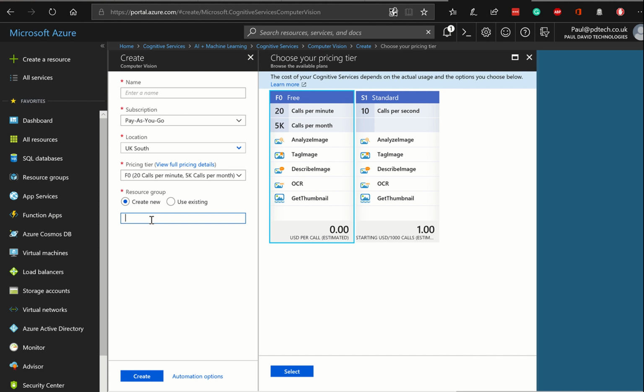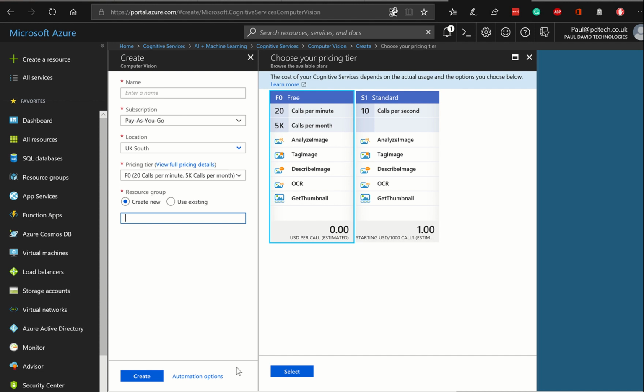So let's say, for example, that we are building an application, and the application is going to need Azure SQL DB, and it's going to need some cognitive services. We could put those two items in a resource group, and then we can easily see what's in each of our resource groups, and when you get billing, you can see it by the resource group. So if you get to the point where you're running multiple applications, and each application has a slightly different set of services that you are using, then you can actually track how much each of those applications is costing you very precisely, so you know what's going on.